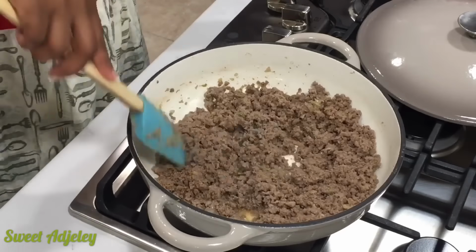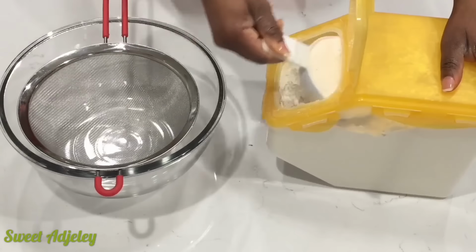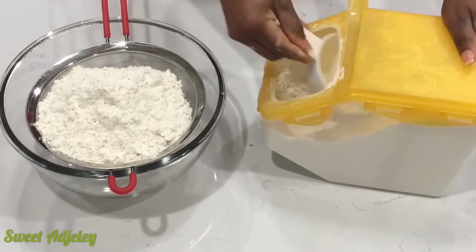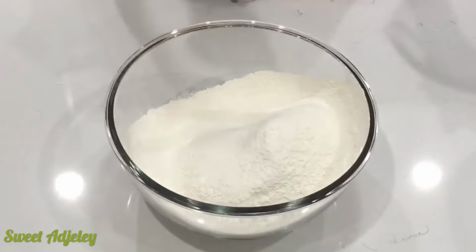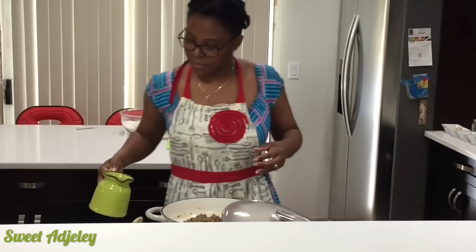Okay, so once we mix everything together, we allow it to cook while we measure out the rest of our ingredients. So after I measure my flour, I'll use the same cup to measure my butter. You want to use the same cup for everything so that you have the right measurements. Okay, I then slice up some onions and set it aside.